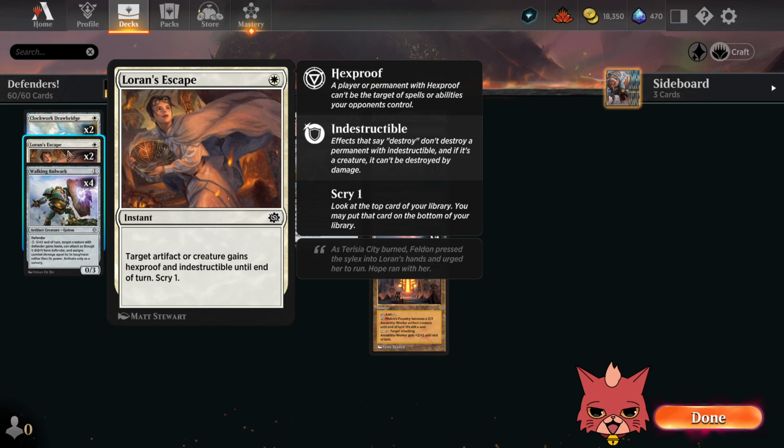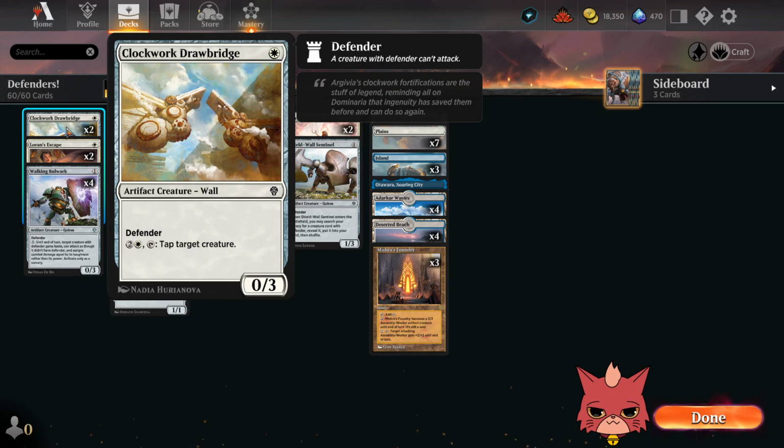With a couple Loran's Escapes just to protect some of our creatures, because holy cow, there's a lot of removal just messing up a lot of these builds, huh? Also, the Scry one is pretty good too, so we'll see. I think it's going to be important to protect some of our defenders sometimes. We have a couple Clockwork Drawbridge, a 1 mana 0/3 with Defender. For 2 and a white, you can tap it and tap target creature. Not the greatest, but it's an artifact, it's a Defender, so it's going to work well in here.